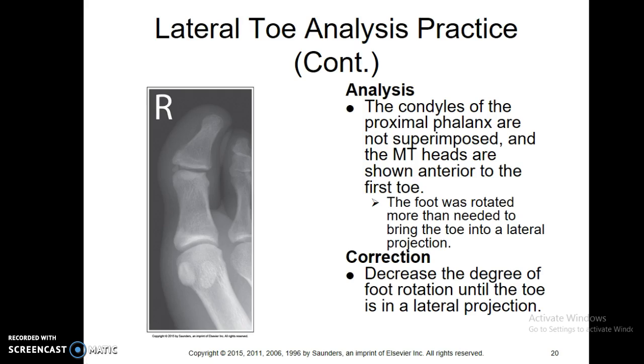Another lateral toe, doesn't look very lateral. You can probably see the little chip fracture right here at the distal phalanx, kind of in between the proximal phalanx as well. Make sure the metatarsal heads are lined up on top of each other. You can always send all the images you have, so make sure you're not limited to just one view that you want to send for one particular lateral.